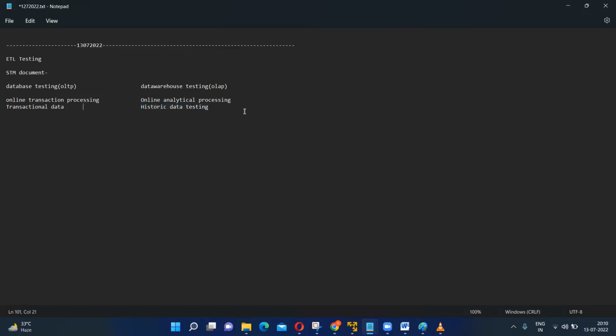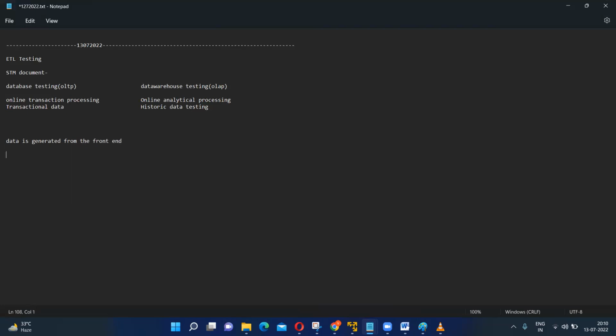Now, how is the data generated in a database? Do you know there's something called database testing? You will see what a requirement is for database testing. There will not be such a requirement for data warehouse testing or ETL testing. Data warehouse or ETL testing is the same, but database testing is separate. In database testing, the data is generated from the front end. Data is generated from where? From the front end, or user interface.